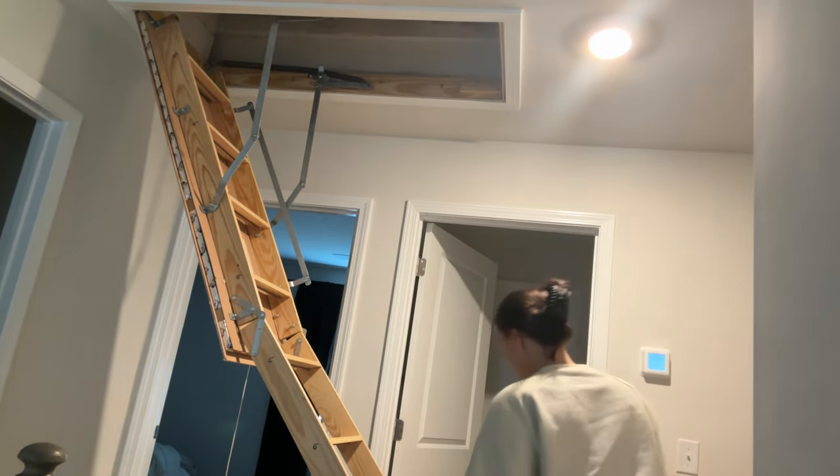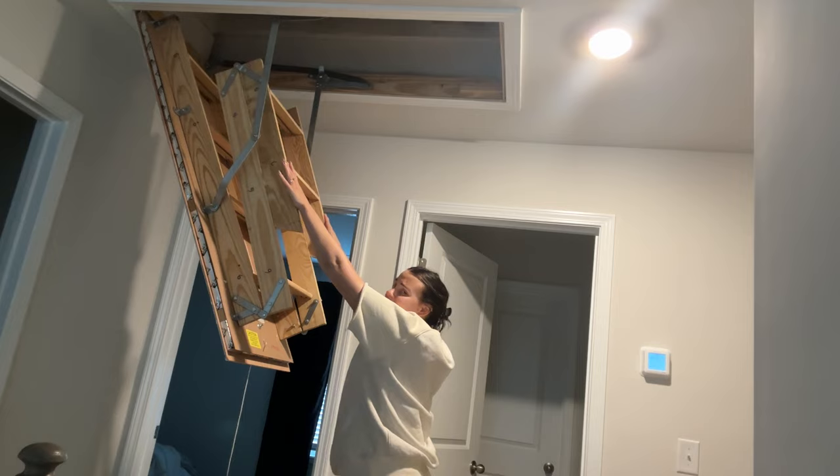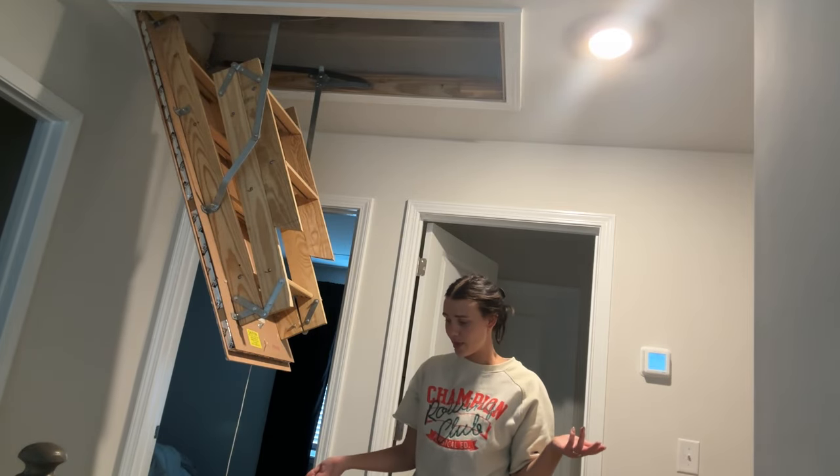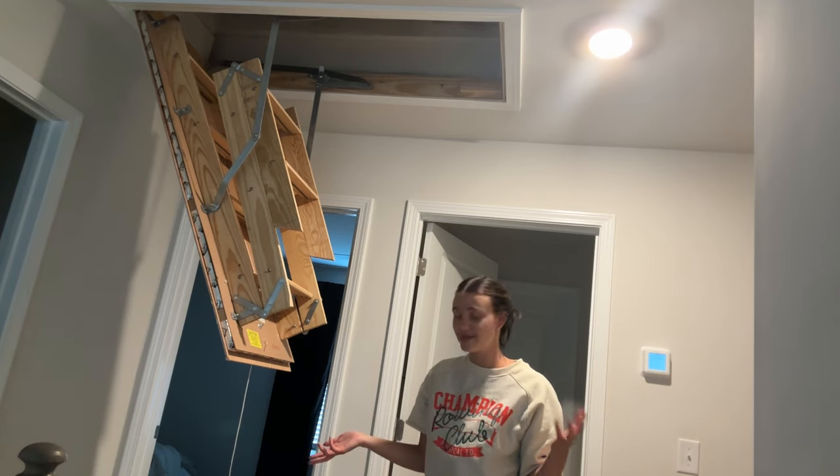I just handed Darian the box and now we're getting down. That was a lot — I definitely would not have been able to do that without Darian's help. We gotta put this thing back up. We got what we needed, now she needs to go back up. There was less stuff up there than I thought, so it wasn't hard to find — thank God. Now I don't even remember what I have in this box, so let's find out.